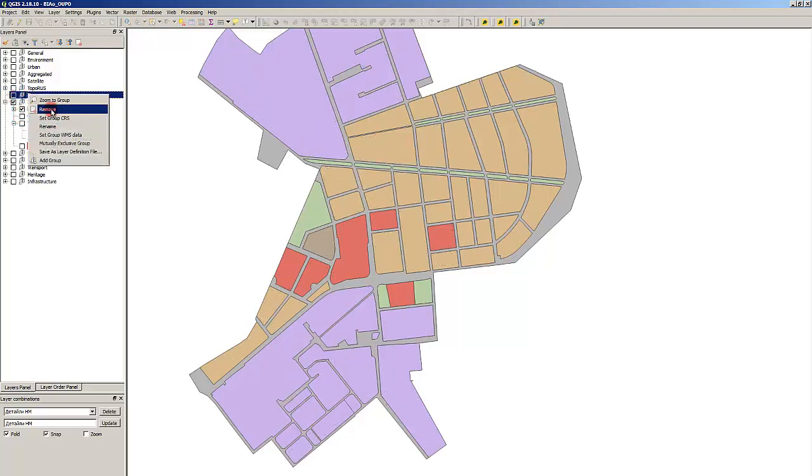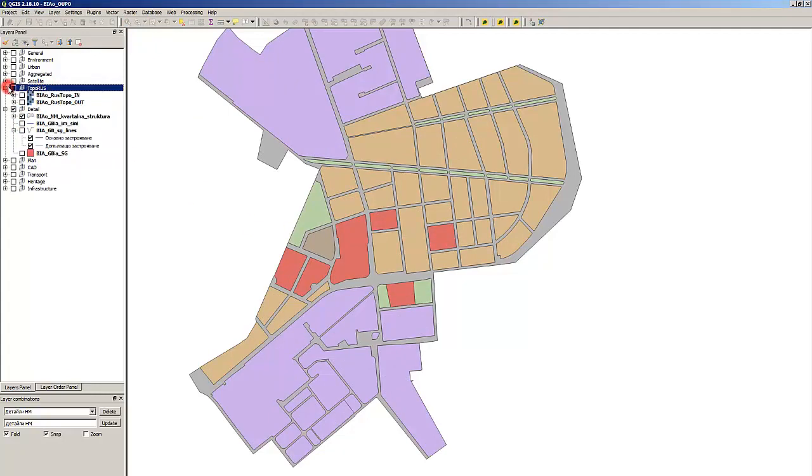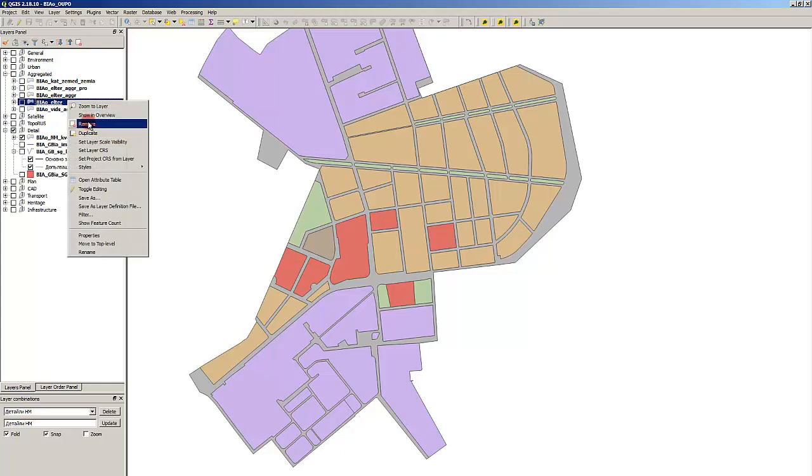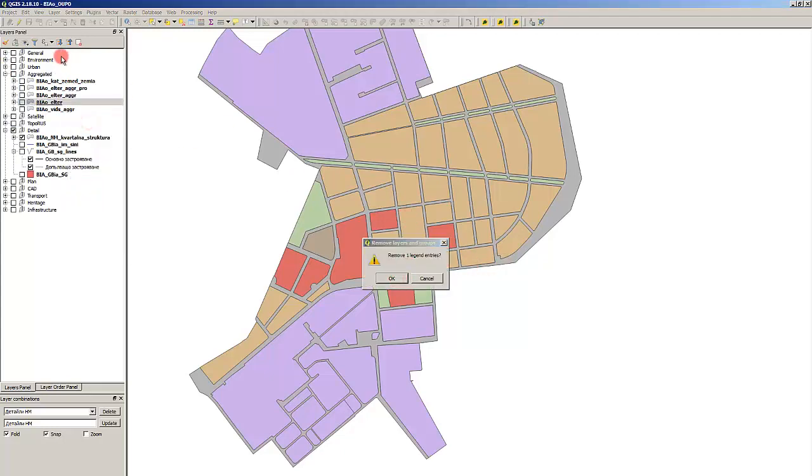Alright, this one will be deleted. Topography, aggregate. Delete.